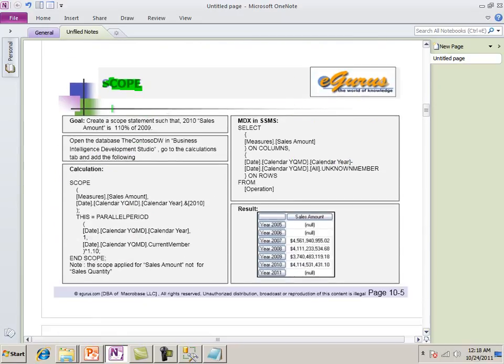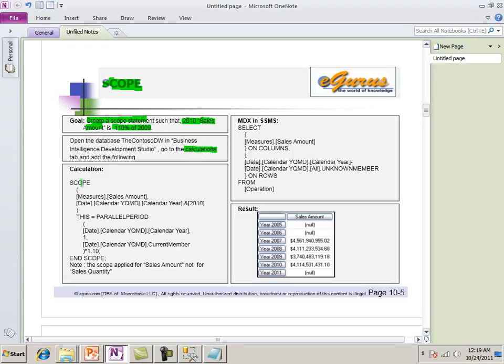Next one says, create a scope statement such that 2010 sales amount, careful here, sales amount only, not all, is 110% of 2009. So we're going to open the database using Business Intelligence Development Studio and go to calculation, open the cube and go to calculation.